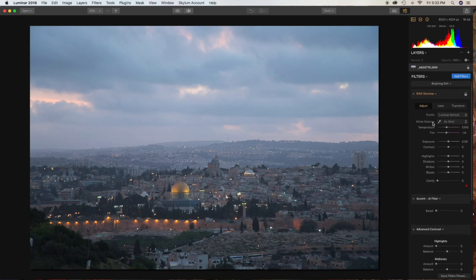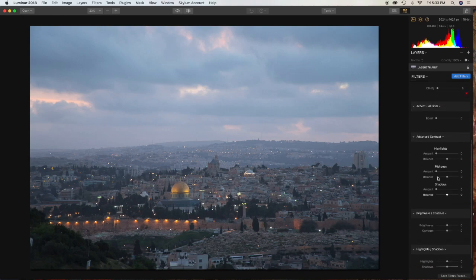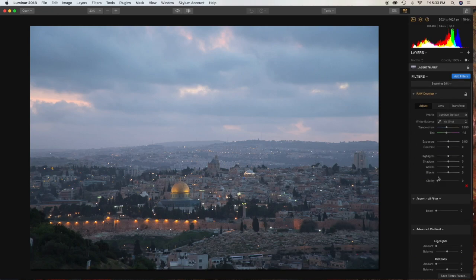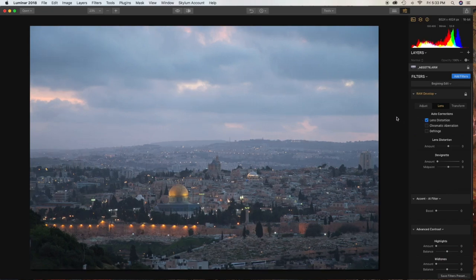You have a preset of filters that is set up when you first open up the program, and this preset here happened when they did the last upgrade with Luminar, when they added this lens correction, which is really cool. I'm really happy about this, because they didn't have that before.